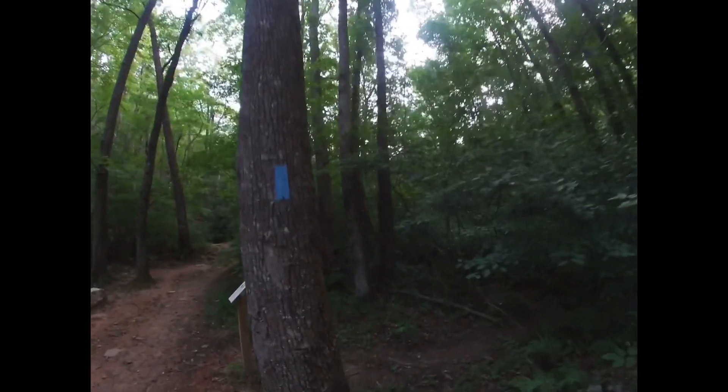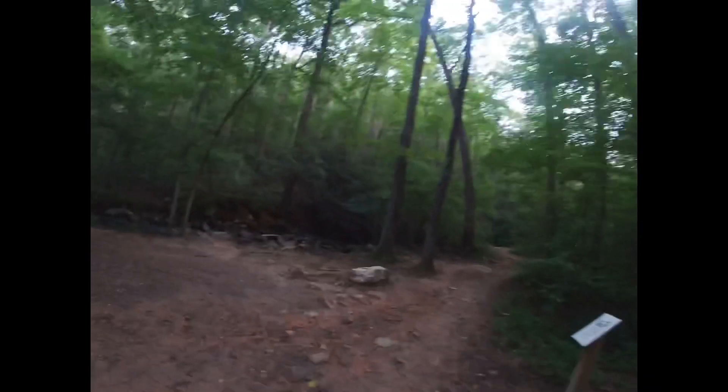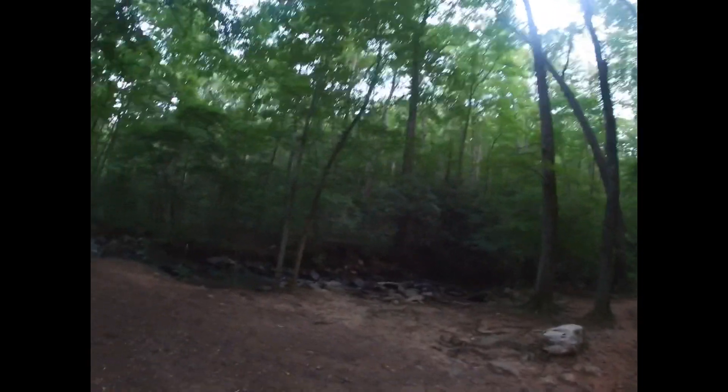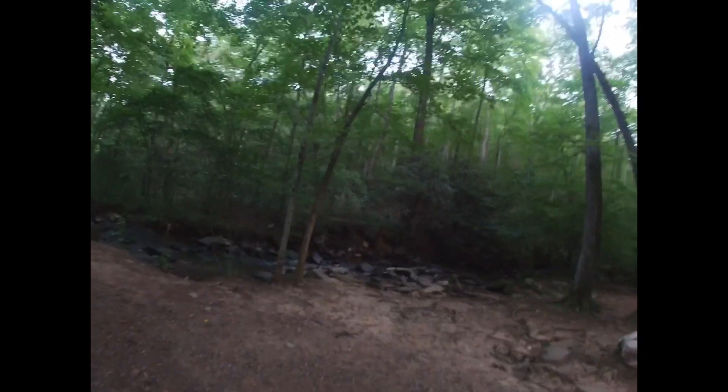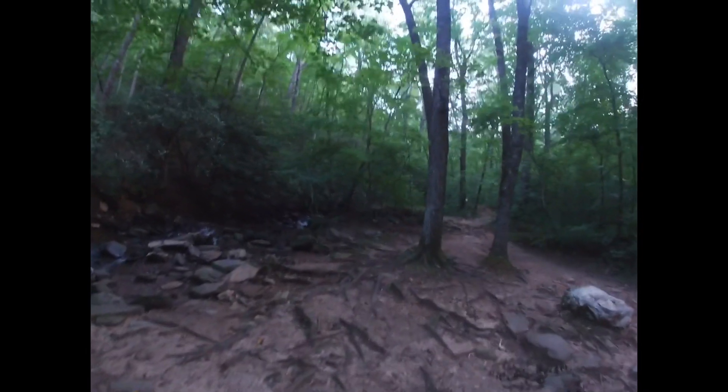How's it going everyone. I am right now on the Appalachian Trail approach trail, making my way to the Appalachian Trail. The approach trail is marked with blue blazes instead of white, which is pretty cool. I started at the visitor center, stayed at the lodge last night, went through the archway — it was a flat little trek, probably less than a quarter mile. I'm making my way to the base of the Falls, and from there it's a bunch of steep steps. This is day number one on the Appalachian Trail.